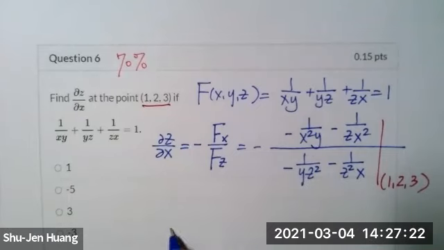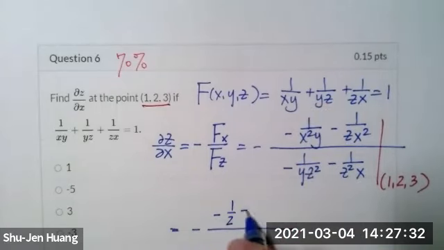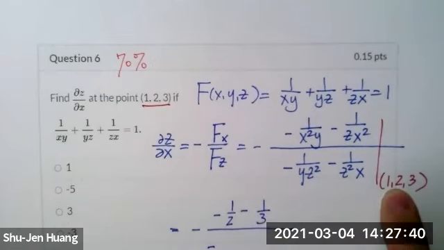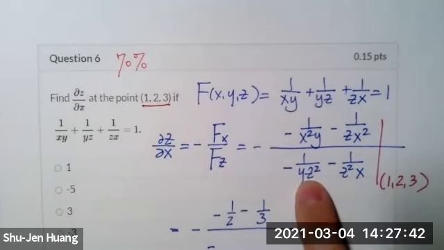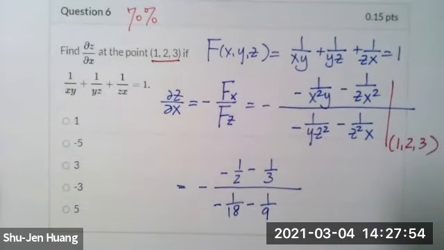Now when we plug in, for the top, x equal 1, y equal 2, so we have -1/2 minus 1/3, that's minus 3/2, and the denominator, when we plug in 2 and 3, so 9, 18. 1 over 18 minus 9 times 1, 1/9. Okay, and now you just need to simplify here.